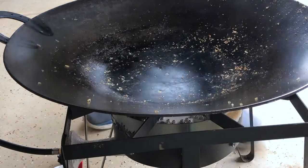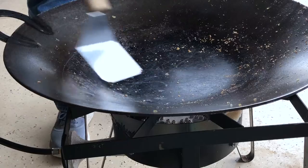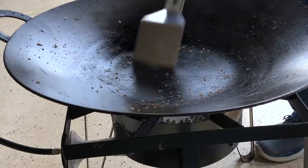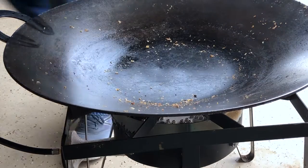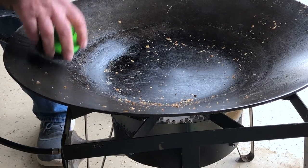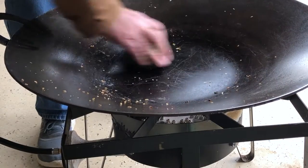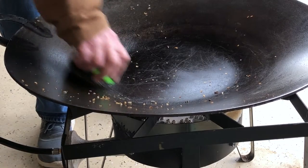Okay folks, first thing we're going to do with cleaning this disketa, we're going to scrape it. We're going to try to scrape everything we can out of the disk and loosen it up a little bit. Scraping the excess off, loosen it up. Now we're going to take a little metal pot scrubber and we're just going to start scrubbing it around and just loosen all of this mess up. I've seen some disks that are really, really filthy and the technique is the same — you just work on them a little bit.